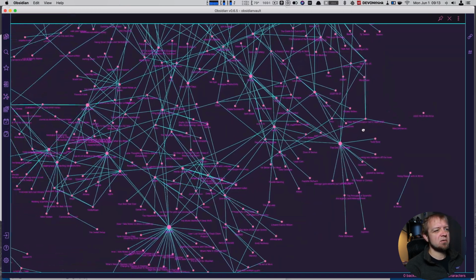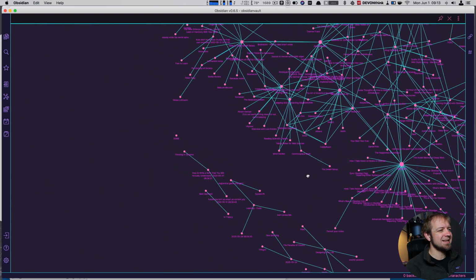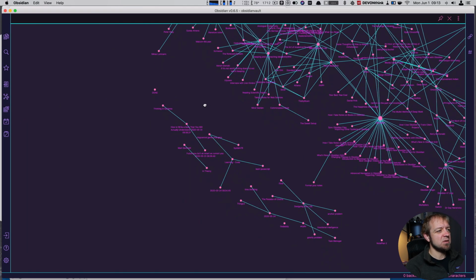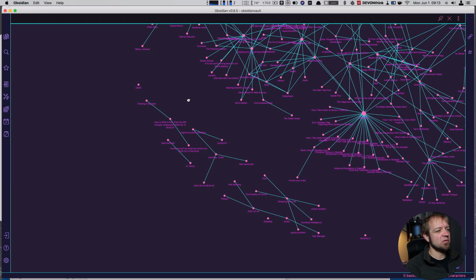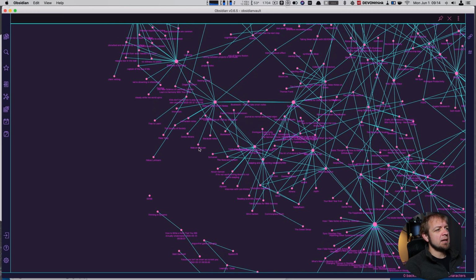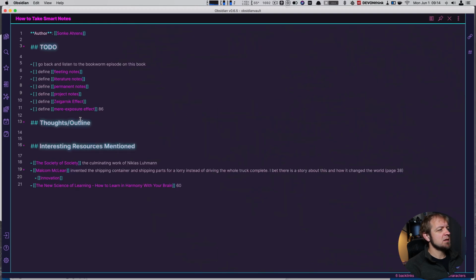I have my date notes, but our graph view is cleaning up nicely. Part of this is also me just cleaning up my graph notes so that I am doing a better job of taking notes. I'm going back through a bunch of my other books and retaking my notes. There'll be a screencast on that coming. I actually walk you through this on Friday. It'll come out in a bit. Taking most of my notes on The Second Mountain by David Brooks, I walk you through the whole process for that. And you can see I already have some notes on How to Take Smart Notes in here. But I still have more to go through for finishing off that book.